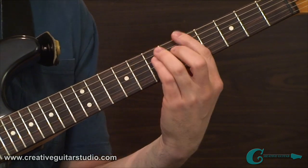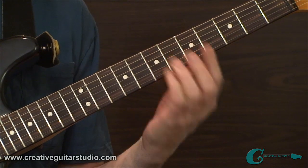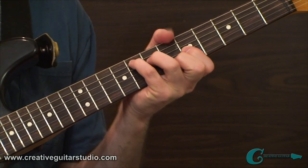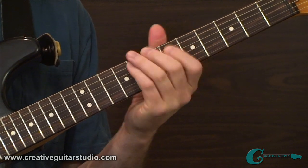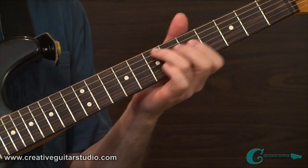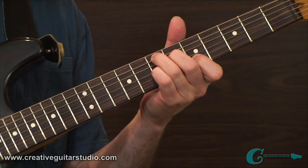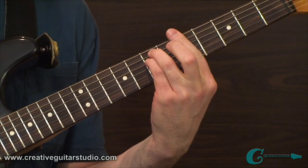Now, the idea that's happening here is we're using a chord progression moving from an A minor chord into an F to an E. And then what happens is, already when we get to the E chord, it's a major five chord, so it's harmonic minor right there, but he beats it up a little bit more and adds in the sound of dominant seventh.